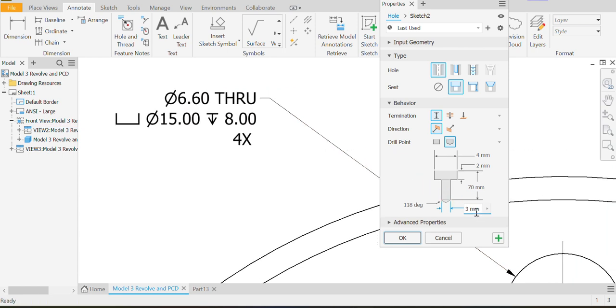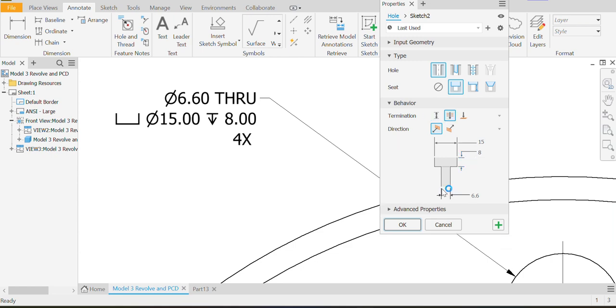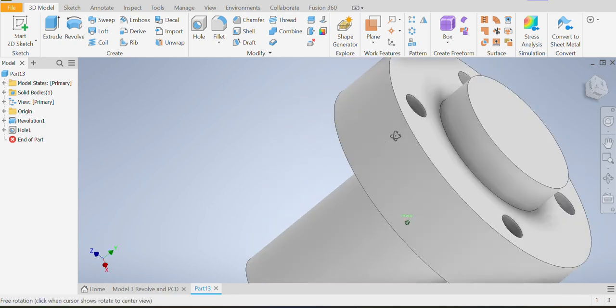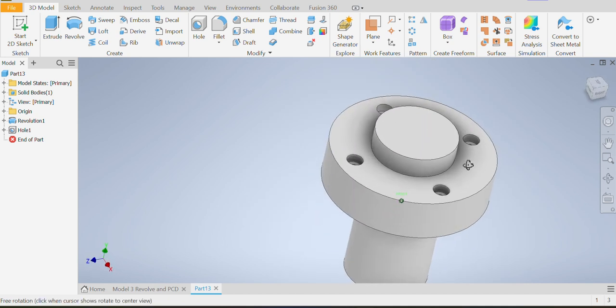Okay, so phi is this one, so I will give 6.6, and counterbore is 15 mm. I will just select 15. I will type this, and this is the depth of 8 mm. The counterbore of 15 and depth of 8 mm, and this is through hole. I will click OK. You can see that it has been made. Correct? It is done.